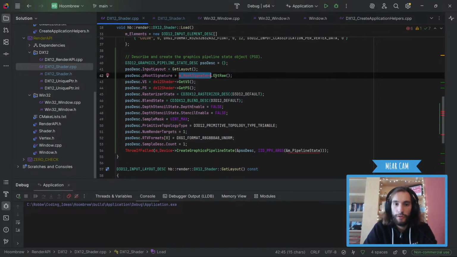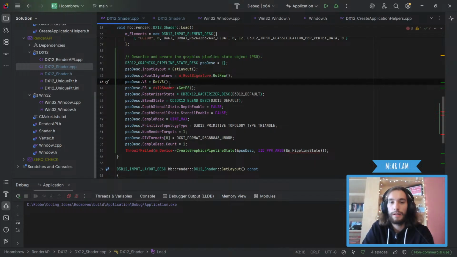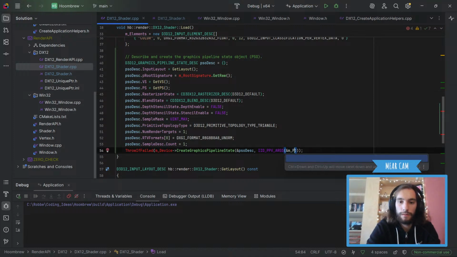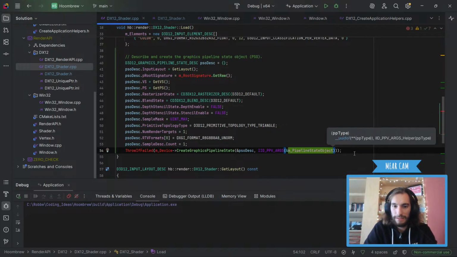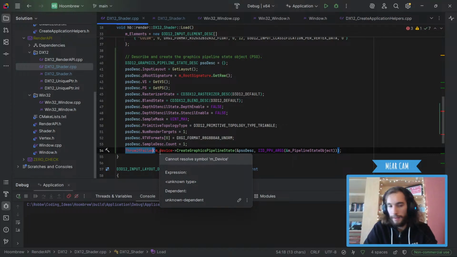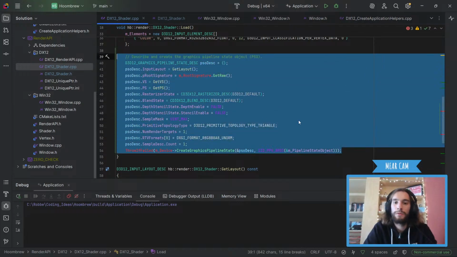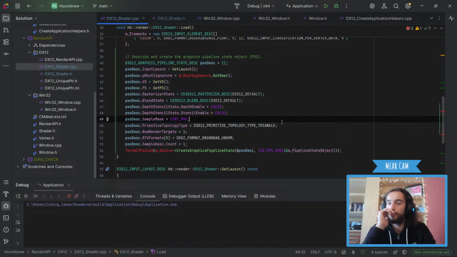Right there. Root signature, we're gonna have to find an issue with that. We're also gonna do get this. I'll do that as well. And then this is where it gets confusing, because we got all of these things correct, but then throw a field doesn't exist. Great. We also don't have a device. We don't have a root signature. So basically we want to call the render API at some point to actually make this.